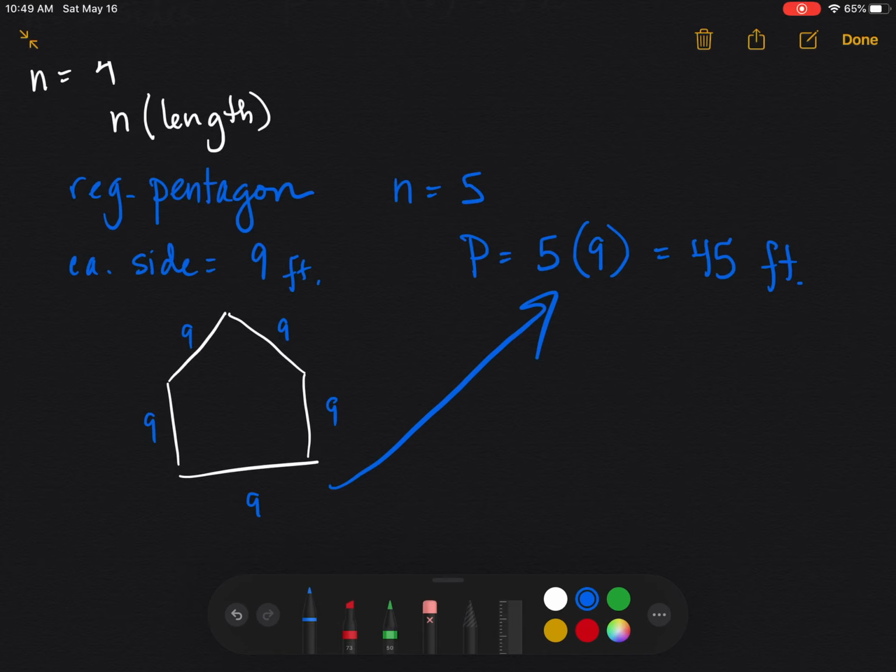Okay, so on your homework tonight, you're going to need to put together your knowledge of what polygons are and how many sides they have, and then see if you can use this formula of multiplying the number of sides times the distance to find the perimeter. So please show me all of your work, all of your steps, and if you want to use a calculator, you can, but I need to see what you're punching into the calculator on your homework.